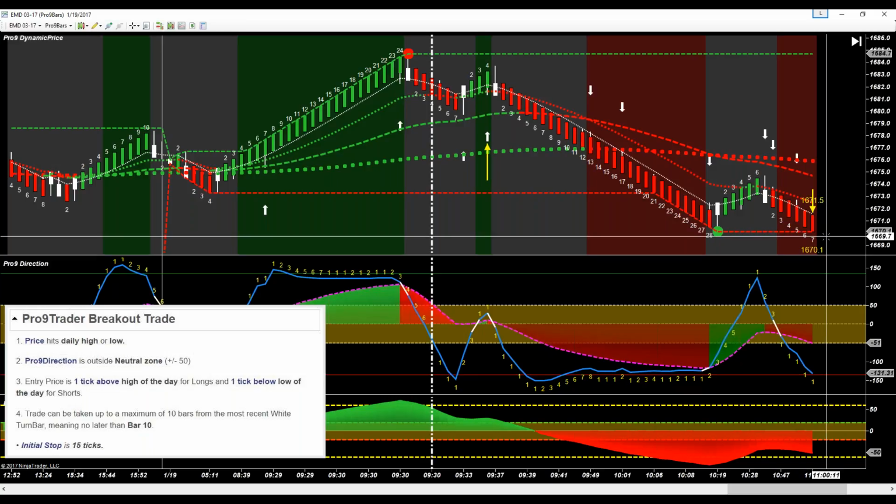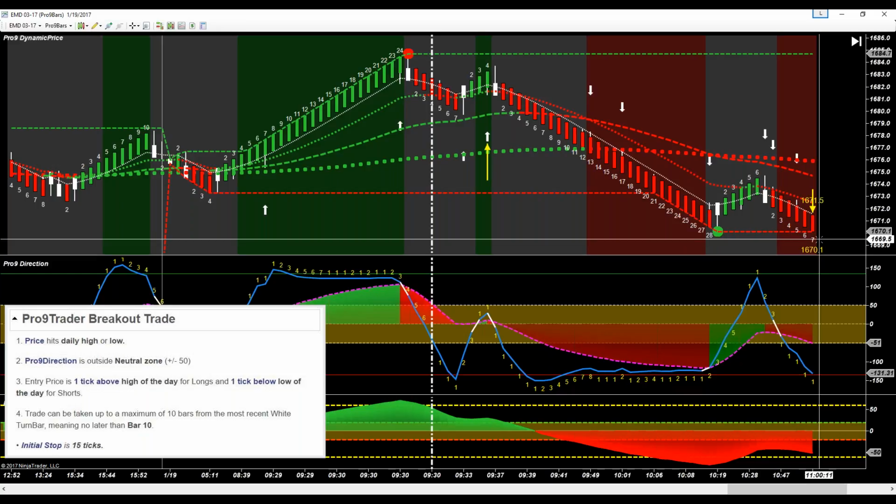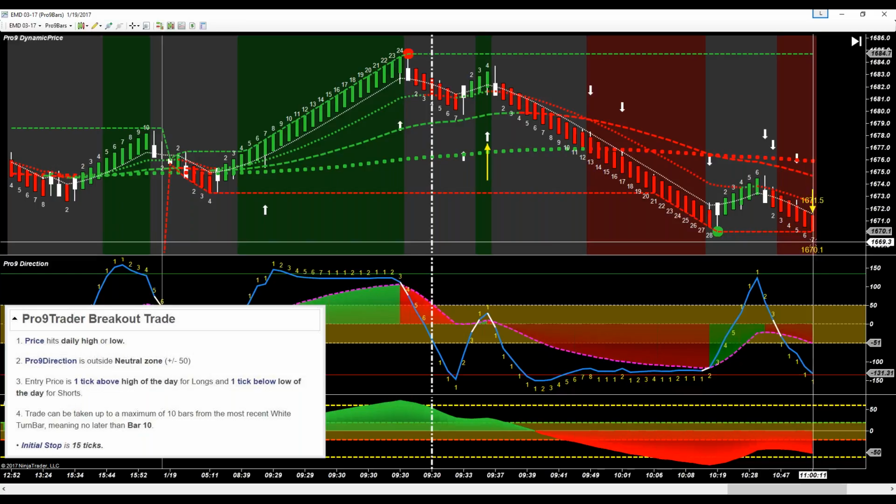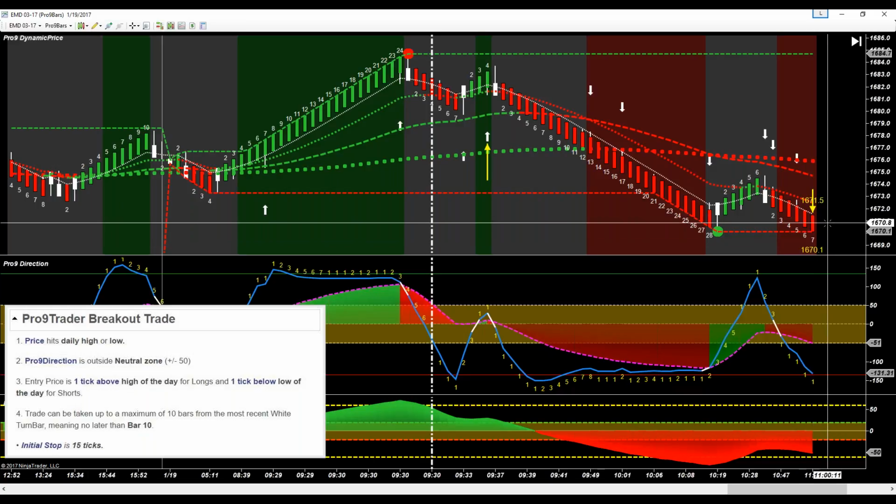It's very important to use stop limit orders because we want to set the price at which our order is filled. We don't want to try to get into where the market is at the time. We really want to use the DPI prices as our entry. 1, it's part of the rules. 2, it lets us identify our entry point at a glance, so we don't have to do any math or try to figure out where the exact middle of the bar is or any kind of that stuff. And it also lets us watch and see the market prove to us that it's going to continue moving in the direction that we expect and want it to move. Of course, not always going to be the case, but about 4 out of 5 times it is.